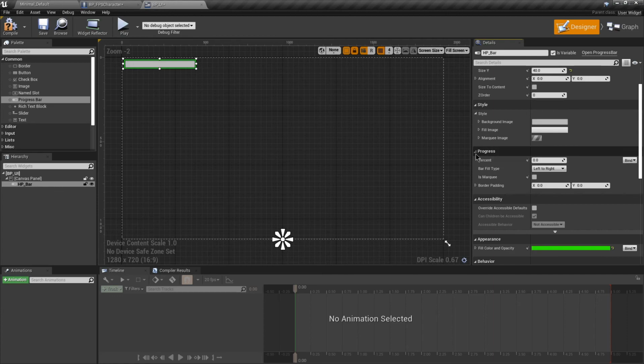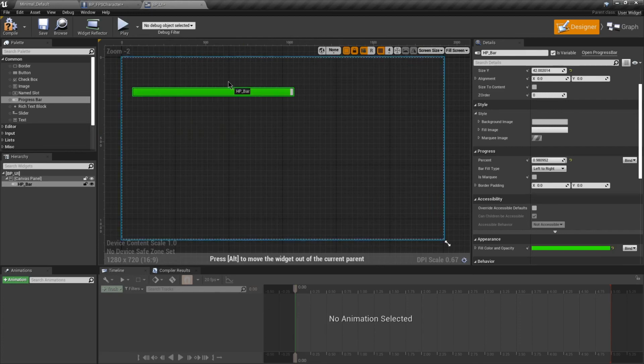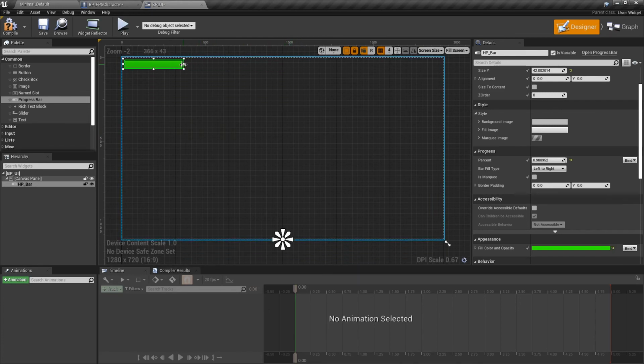But you can see there's a progress %, and you can change this to be how full it is. Now this is the bread and butter of this whole thing, really, is changing this % to fill how much of the bar you want. And you can see the fill type here too. So you can go like bottom to top and make it wide, something like this, and it works essentially the same. So that's all in that progress. I'm going to keep it left to right, and I'll basically put it back to how I had it. We'll just do it up here.